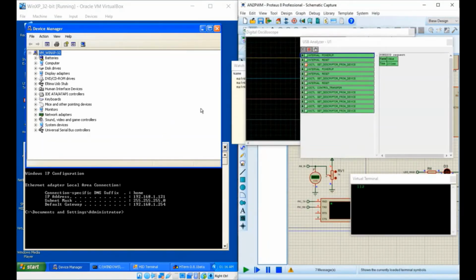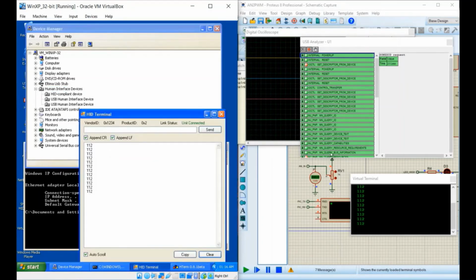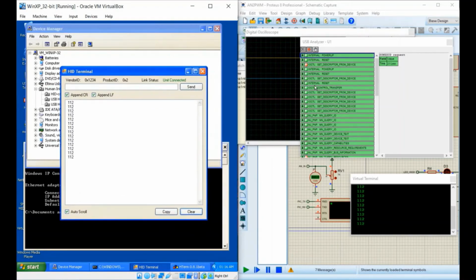And if we go ahead and run this one, you can see that it pops up under the HID devices in Device Manager. My little HID terminal program here has the vendor ID and the product ID, and you can see that the device is connected and the values are coming through.